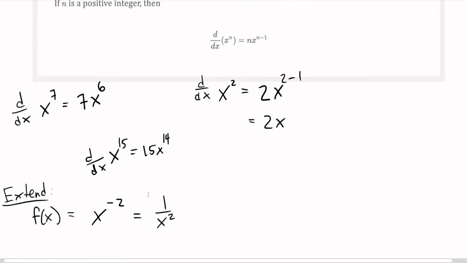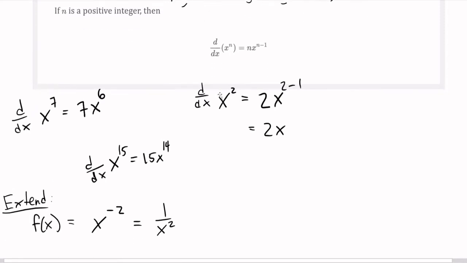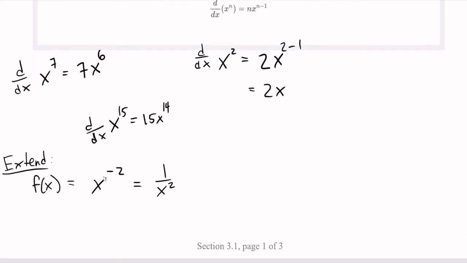You're going to run across problems where you're going to see this, knowing this rule. You're going to see this and be like, okay, this is a new one, I don't know what to do. But you do have the rule to do it. You do know what to do. You just have to make this algebraic step, right? So if you see x to a power, even if it's on the bottom, just move it up by putting a negative here and deal with it using the rule. So what's the rule? Drop the negative 2, subtract 1.